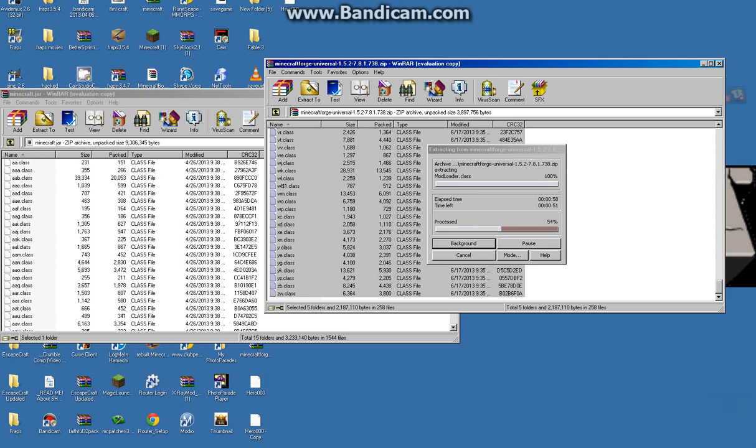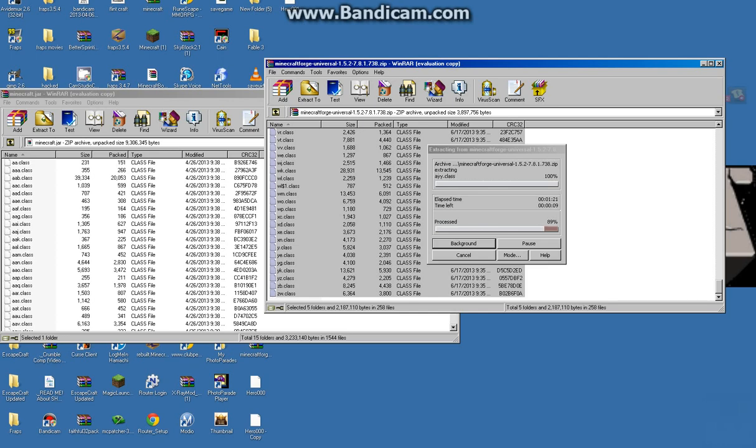I'm going to have to redo all this, but hey, who cares? And there's so many .class folders in this thing. I'm just now 60% through. It should be faster depending on the speed of your computer. Mine's not that fast. Okay, we're pretty much done with this.